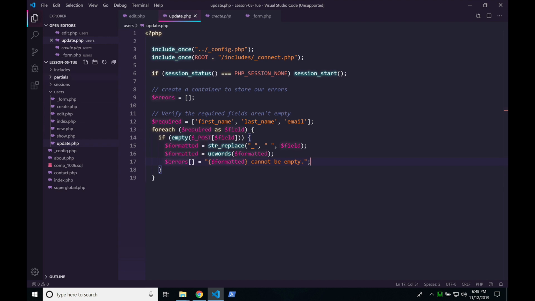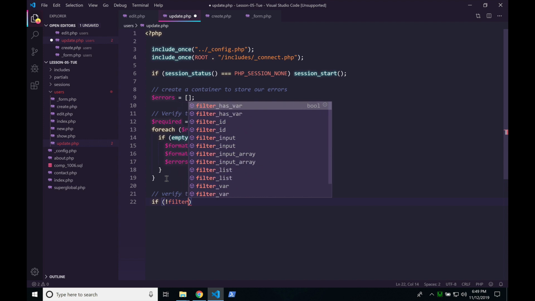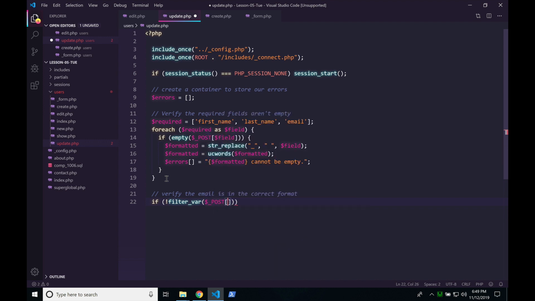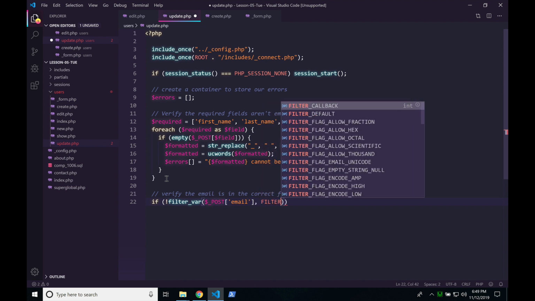So our next step is to validate whether or not the email is in the correct format. Verify the email is in the correct format. So the way we're going to do that is we're going to say if not filter var. So filter var will allow us to not only validate but also sanitize values. We'll pass it the value, and then we'll choose the filter we want to apply.